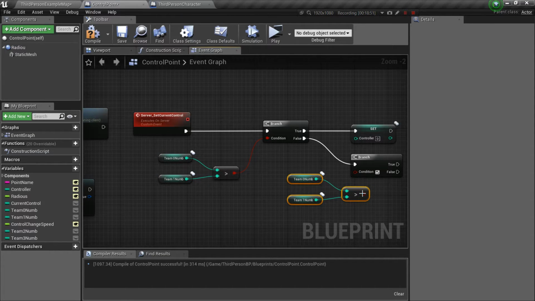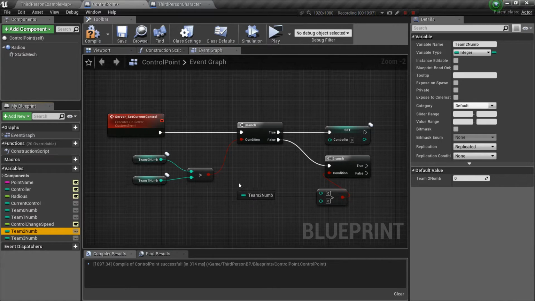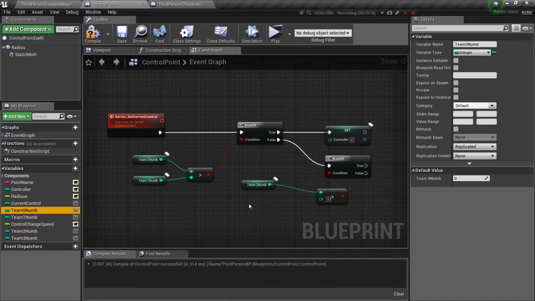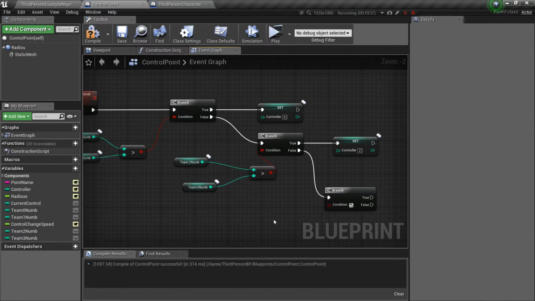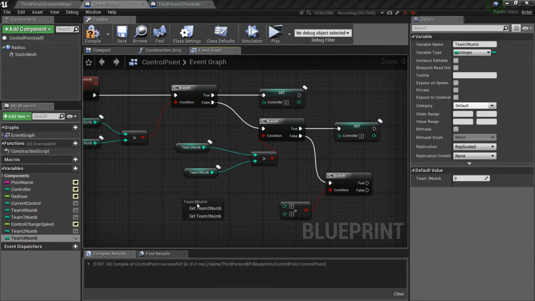Let's just duplicate this code. And now instead of team 0, we're going to get team 2. Is team 2 bigger than team 0? And if it's true, then we're gonna set the controller to team 2. And let's add another branch. Control C, Control V, and let's now compare the number of players in team 3, I guess.